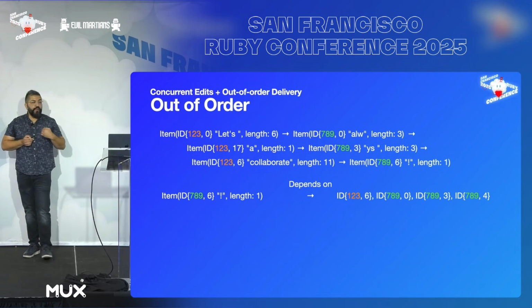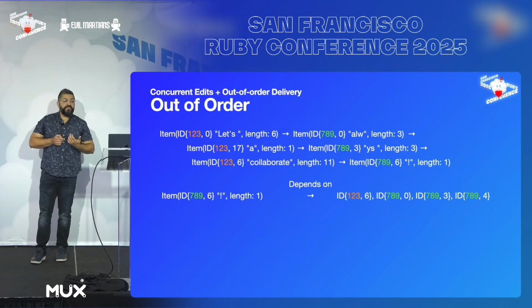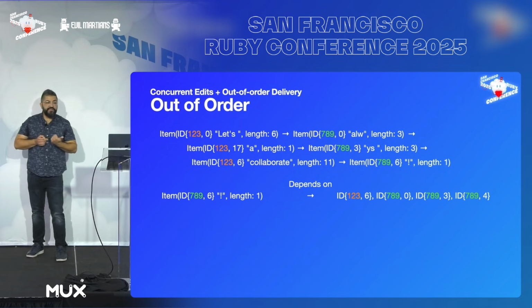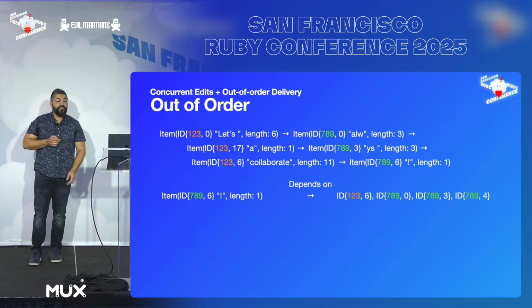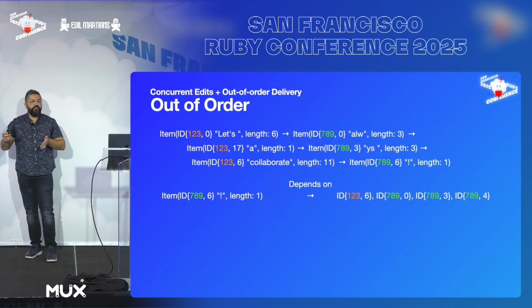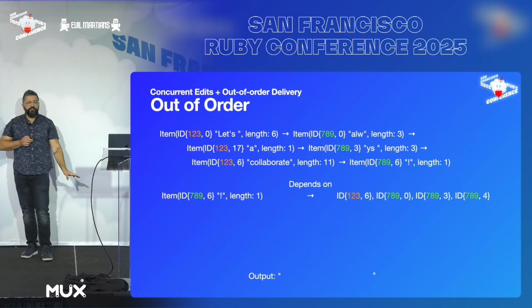So the first thing in my instance here I'm saying is I received an update from someone and it's just the exclamation point. So what the CRDT is going to do is it's going to say, okay, well this exclamation point, I know it's dependent on ID 1236. I don't have that yet, so I'm going to just sit on that. In addition, this is the 6th clock. So this is the 6th increment for this Lamport timestamp. I need to get everything that happened before that point. I don't have that, so I'm just going to sit on this. And so it sits and waits for the information to come in. And so my output right now is blank.